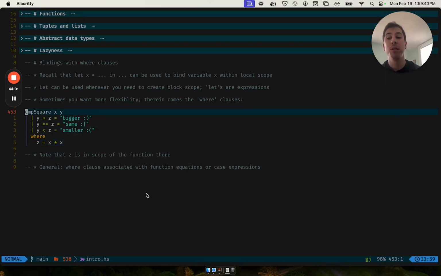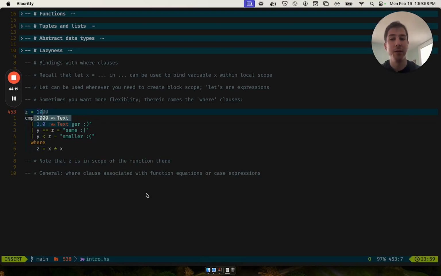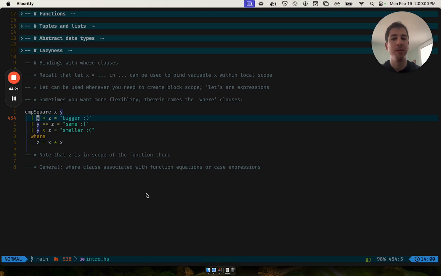So we want to compare the square of x and y, and if y is greater than z, return bigger. But you would say, hold up, what's z? We haven't defined z. We didn't set it out here. It wasn't one of our parameters.